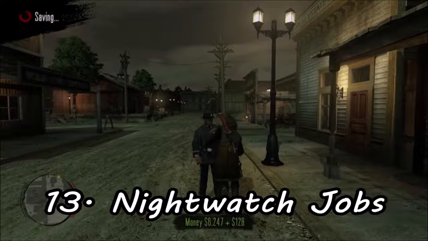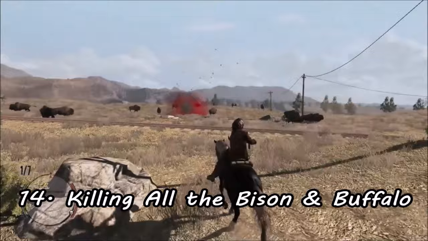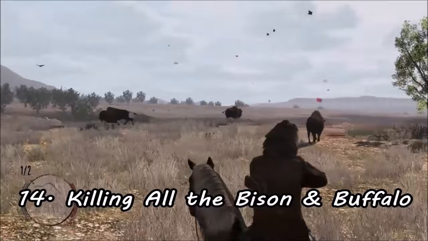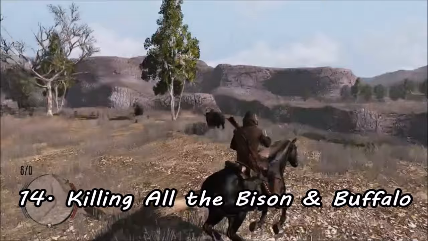If you kill all the bison and buffalo that spawn all the way up here by Blackwater and literally just take out the whole herd, they will permanently disappear from the game forever. So just be careful with that if you want to go skin and hunt all these things. They'll be gone forever. It's a little Easter egg to how in the real world we actually did kill all the bison and buffalo like that.